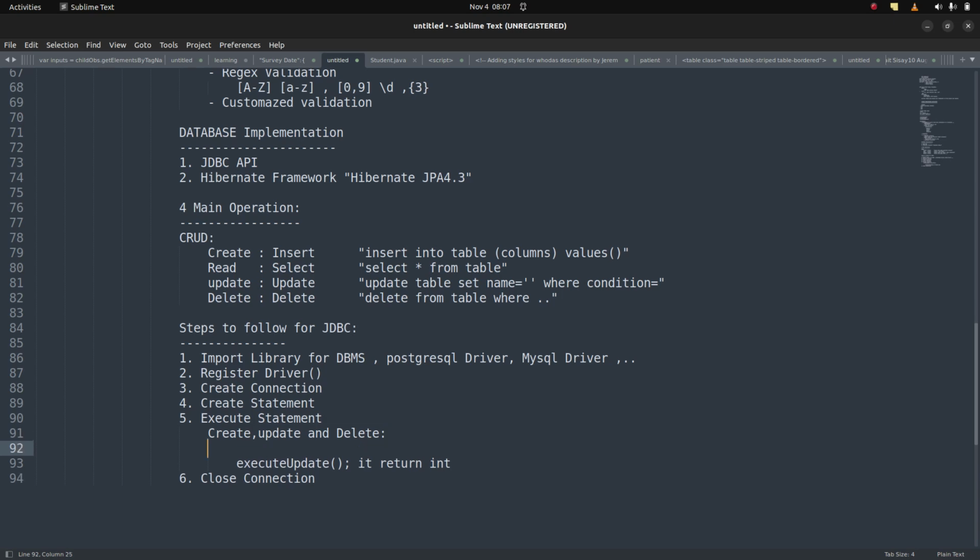Also, you can use executeQuery, or execute only, and then specify the SQL query you're going to use.